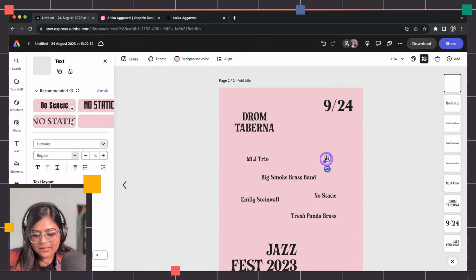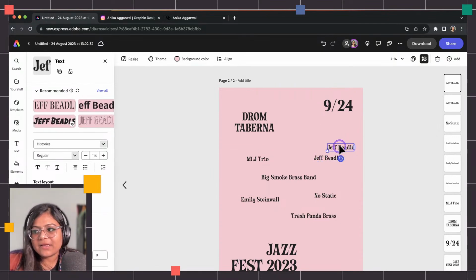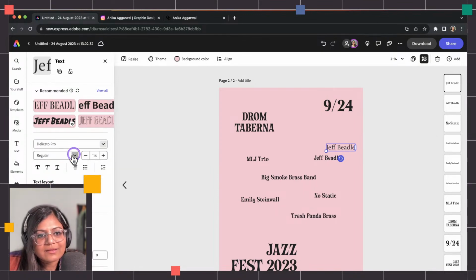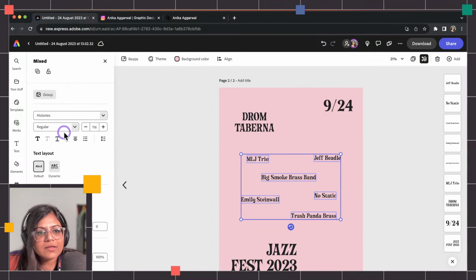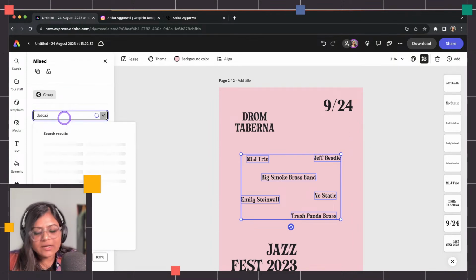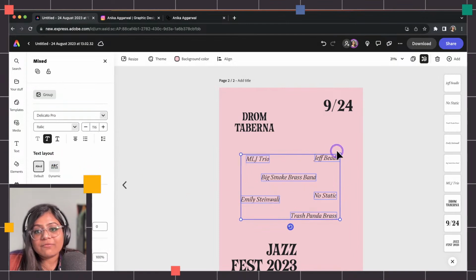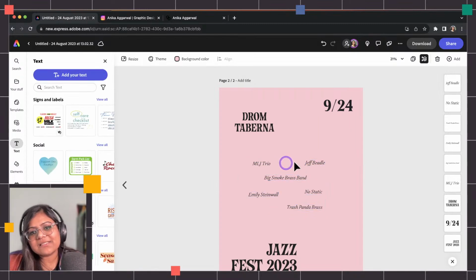I want to go ahead and say this. And again, if you have any questions for anything that I'm doing right now, make sure to let me know. And I'm going to change this to a font that I chose earlier. It's called Delicato Pro. Maybe I want the italics. Yeah, I think I want the italic. Yeah, I think that's what I'm going for. I already had that written. So I'm just going to select all of these. It's pretty cool that you can actually select all of the text boxes and it'll change it for everything, right? So I don't need to go ahead and do this over and over again. And we have some of the layout.